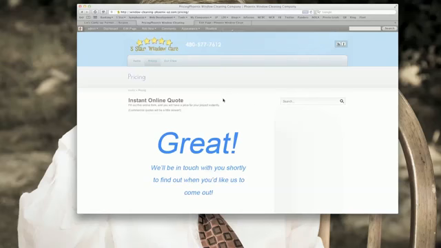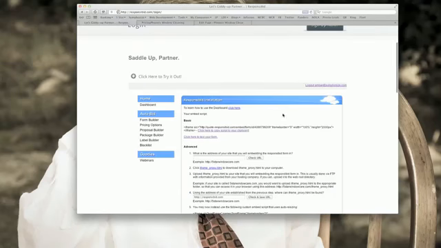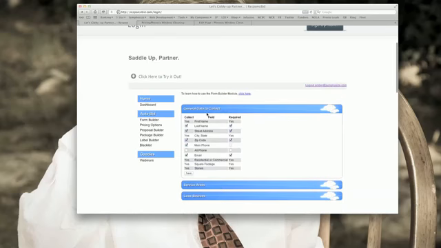Let's look at the back end of ResponsiBid for just a moment and understand what just happened there. First of all, in the form builder, you can see that we asked for the first and required the last name and street address. If we wanted to take things off, we could take off entire things. We can require things that we want. We can make it very, very simple and say we don't even want a last name or a street address, but we're going to require the zip code or whatever and an email.